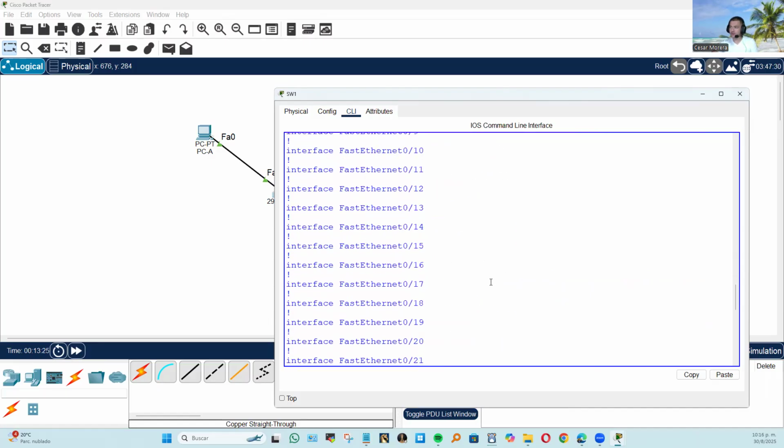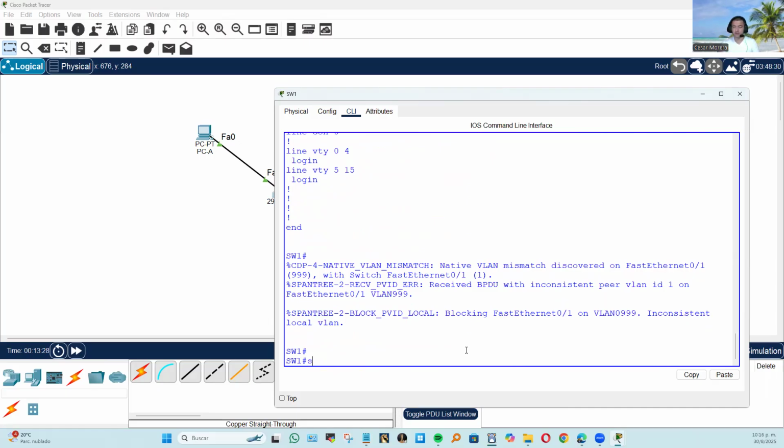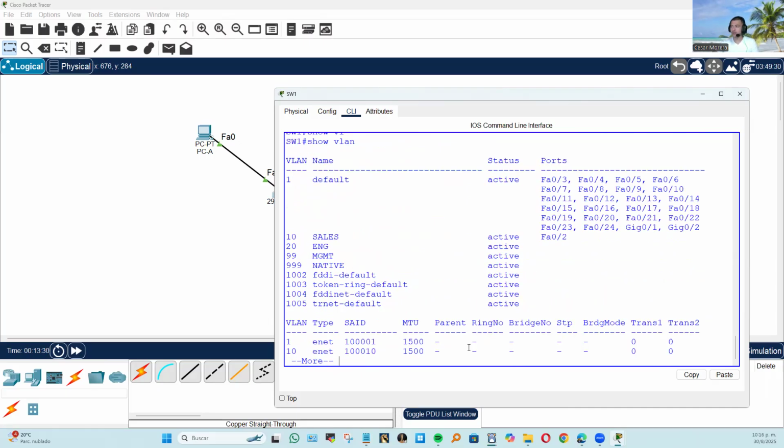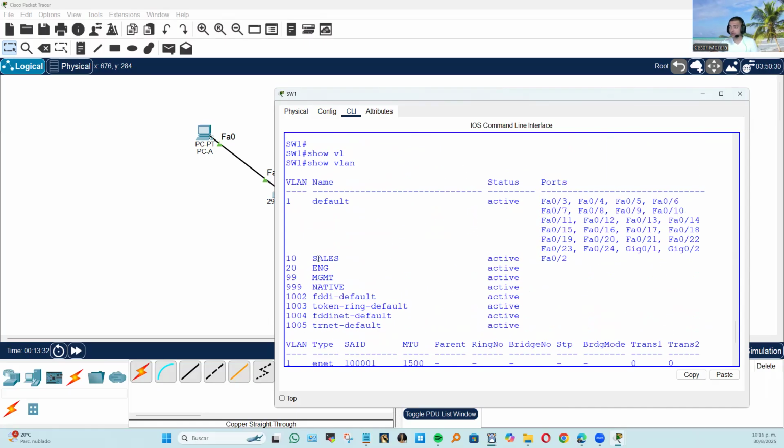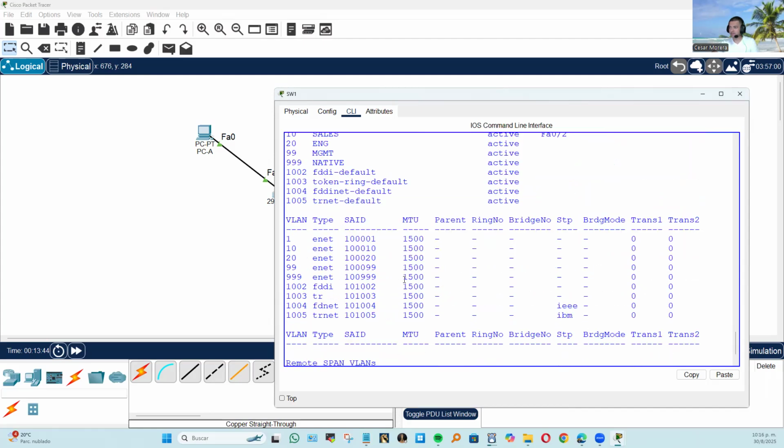Did we configure any specific VLANs? Let's see. If you run the show vlan command, you will be able to see, yes, we configured VLAN 10, VLAN 20, VLAN 99, and VLAN 999. Sales, engineering, management, and native.